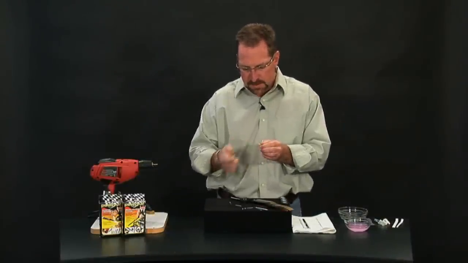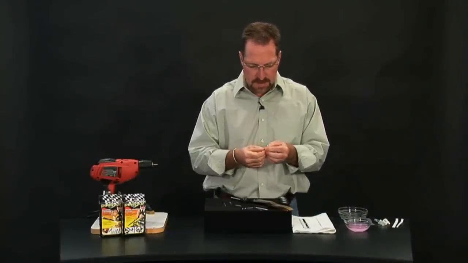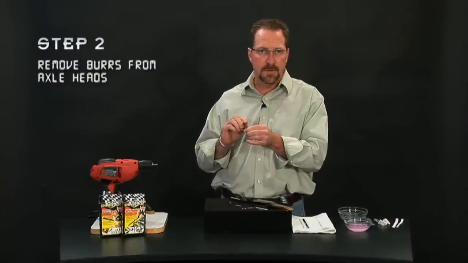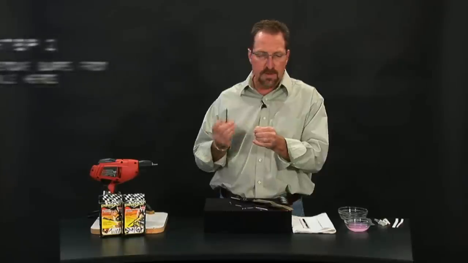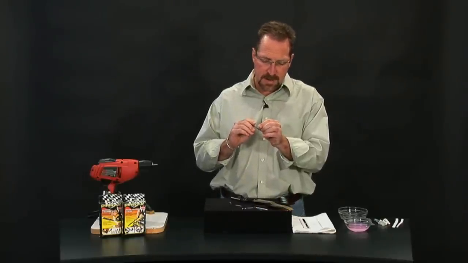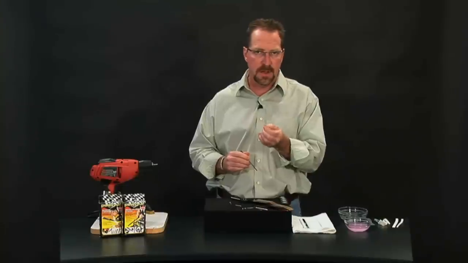Now, once you get the tips where you want them, go ahead and turn your focus to the actual head of the axle where you're going to find due to the molding process, there's a lot of burrs underneath there, a lot of scratches. And again, we want to use this file to help remove all of them. If you have a lot of friction right in that area, it's going to slow the car down by rubbing on the exterior of the hub.